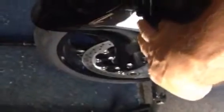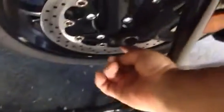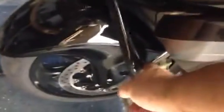Now there's all kinds of stands. In my opinion, for the front stand, this is a yoke front stand. There's stands that connect into here. There's stands that go under here. In my opinion, this is the best stand. This is the sturdiest one. There's a hole up in the side here where it goes into.